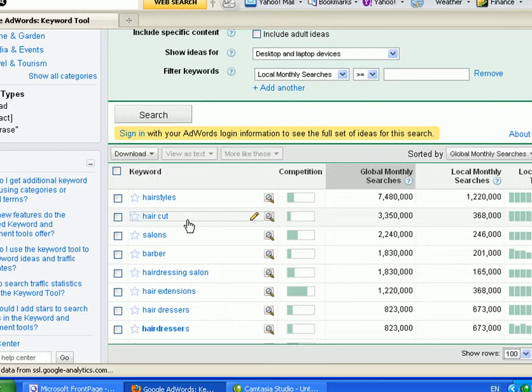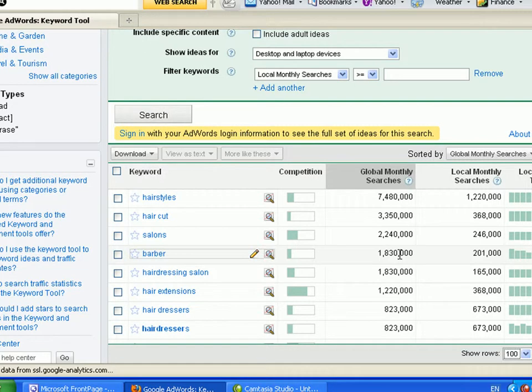An important thing to bear in mind: we are only interested in keywords that are actually applicable to our business. The first one you see here, barber, has lots of global searches, but we're a ladies hairdressing salon, so barber is just not applicable.